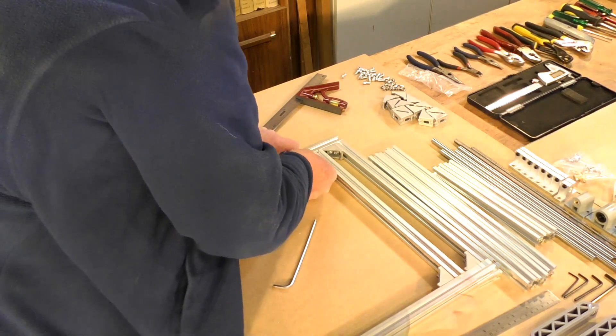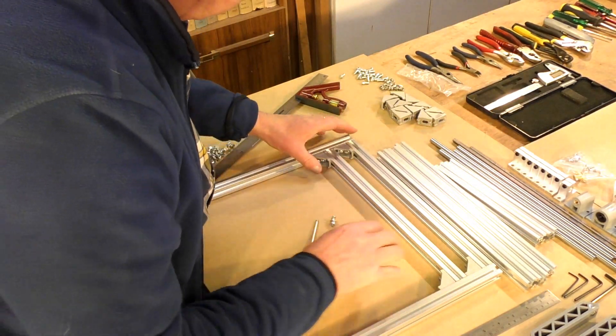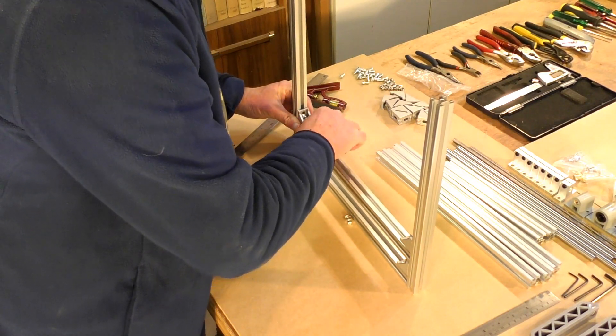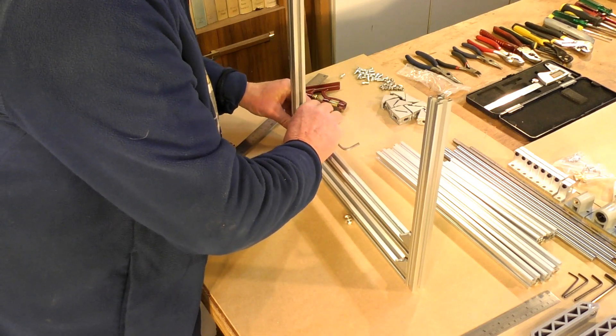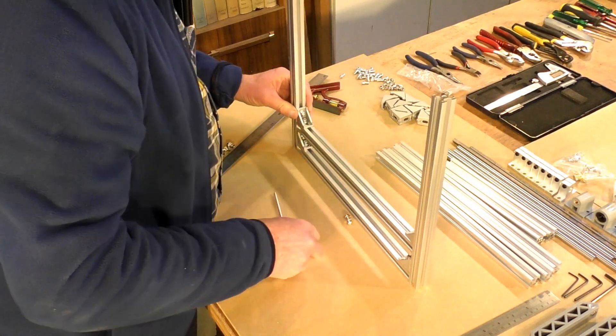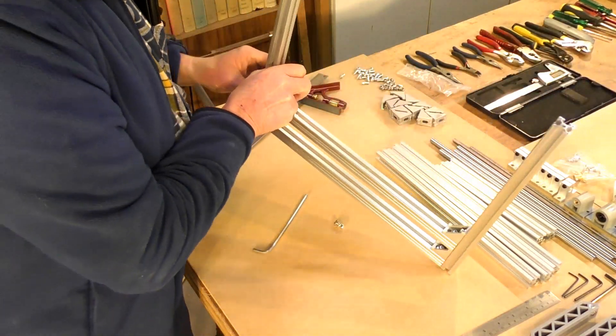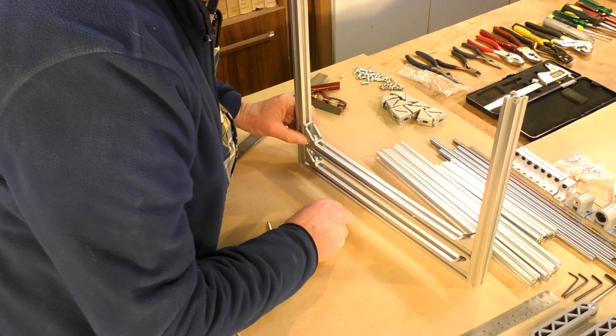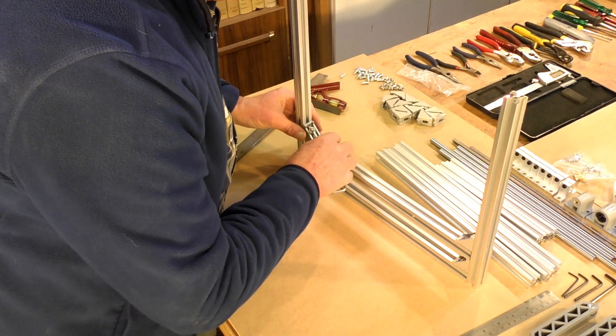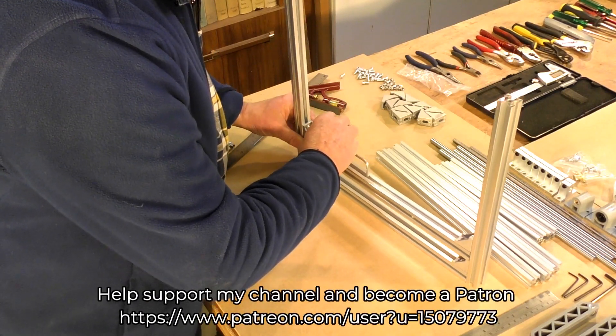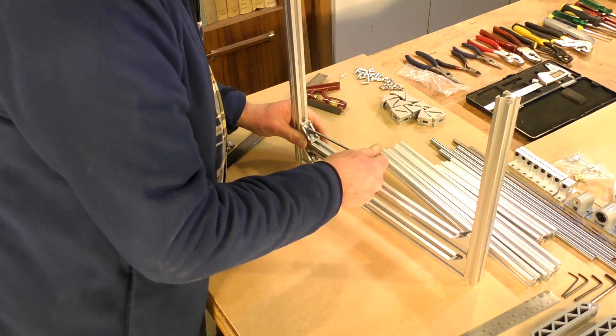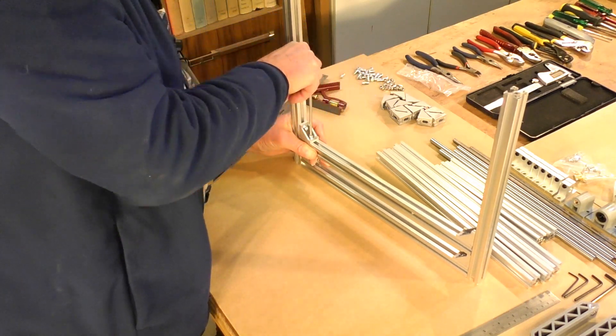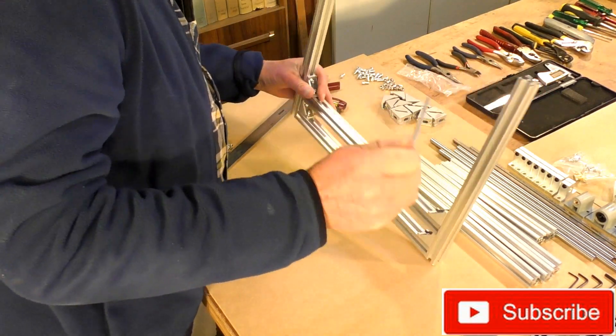The manual that they send has lovely little drawings and lots of nice measurements and they're all correct, but there is no explanation of how to build this whatsoever. So it's probably a good idea that I've made this video so you can follow along if you wish. So this is the base of the whole unit and they do indicate on the drawings how to put the corner brackets in what formation. Oh yes, subscribe to my channel, that's always a help.